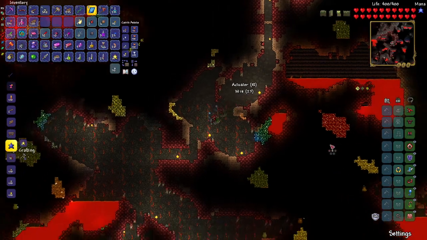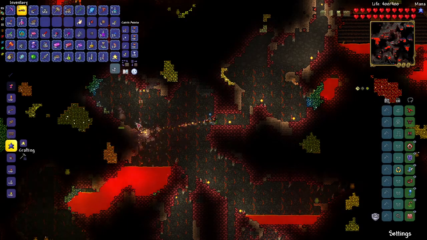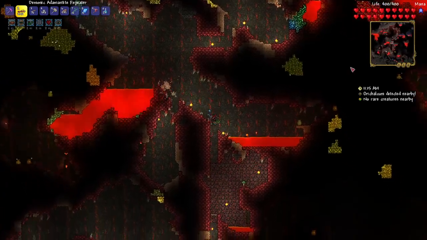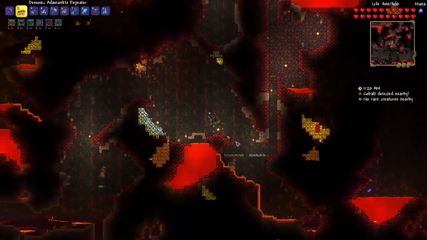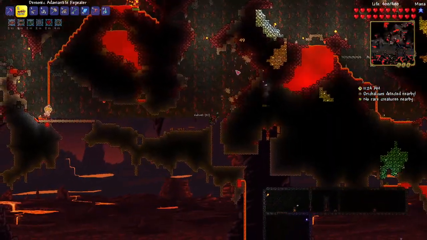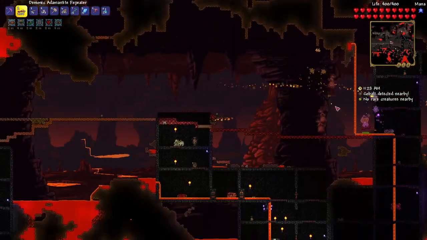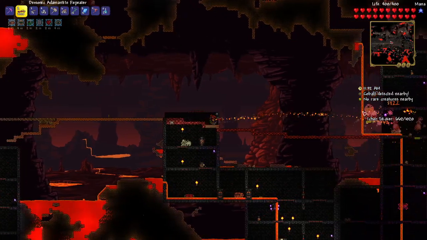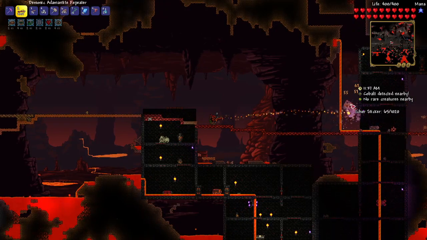Huh. Would have been useful, because regen is not very useful when you're at max HP all the time. This is dangerous. We're fine though. Let's just get down. Oh, Ichor, watch out. Danger. Luckily, if you're fighting them horizontally like this, they're pretty much no danger, because their shots are affected by gravity.